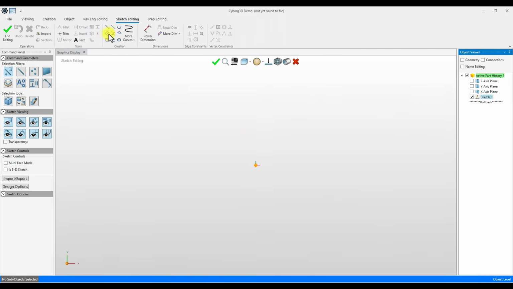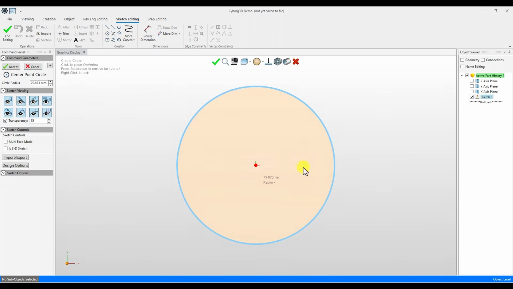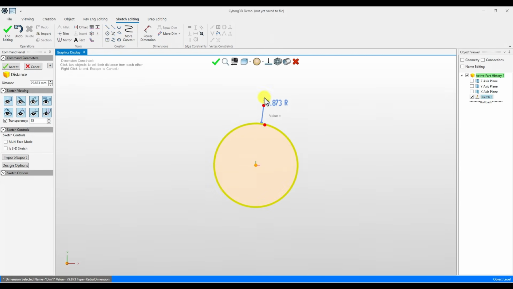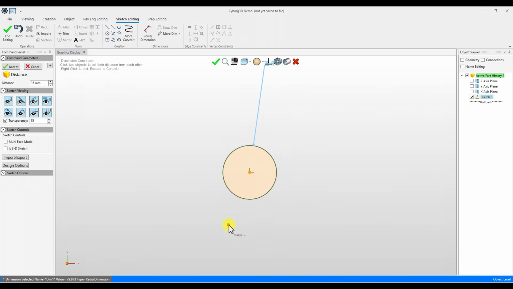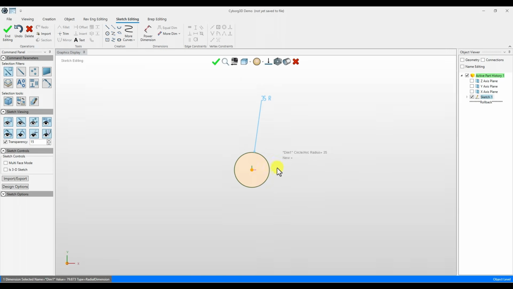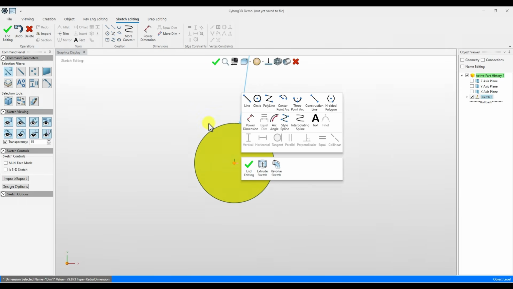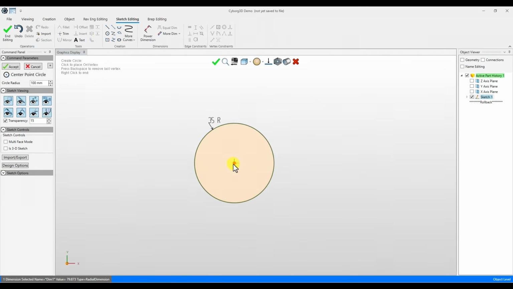sketch and get a circle, let's say this one should be 35 radius, which is going to be 70 millimeters or something. Okay, now I'm going to insert another circle inside it like this, let's say which is going to be 16 on the radius.